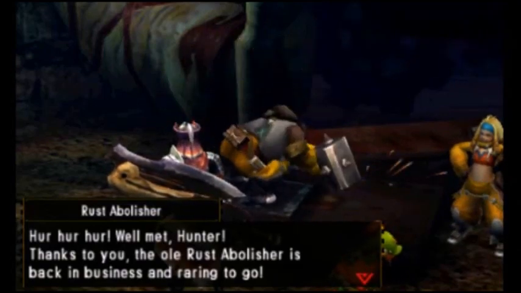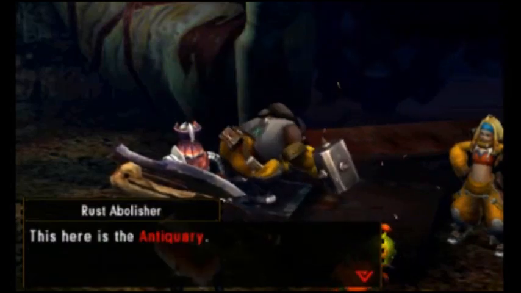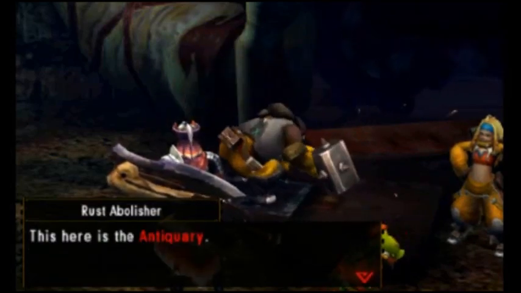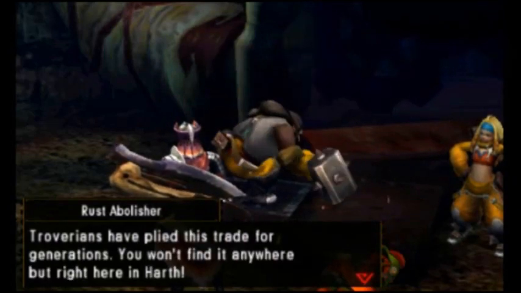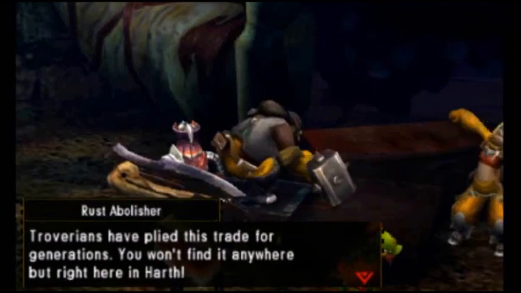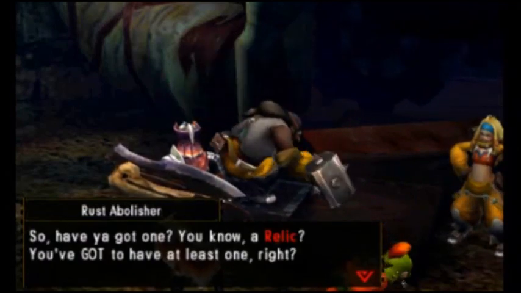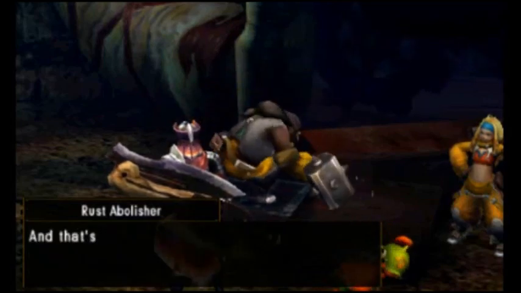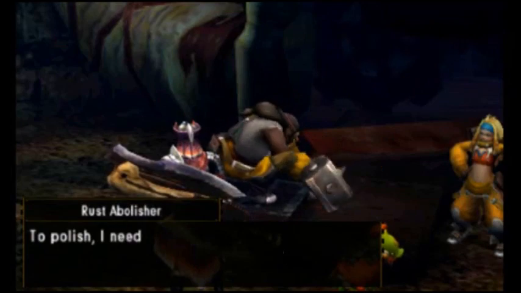Thanks to you, the old Rustable here is back in business and roaring to go. Here is the Aquatary. Dwarvarians have plied this trade for generations. You won't find it anywhere but right here in Hearth. So, have you got one? Do you know a relic? You've got at least one on you. Yes, I do have a relic. That's where this place comes in. You can polish that relic.